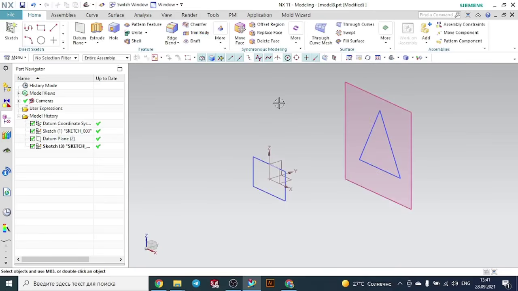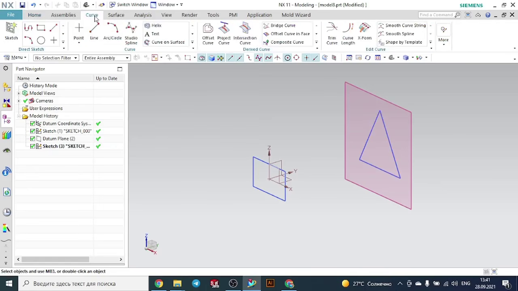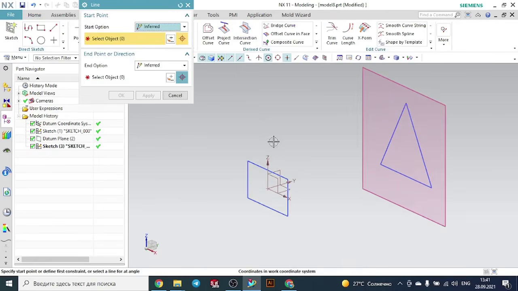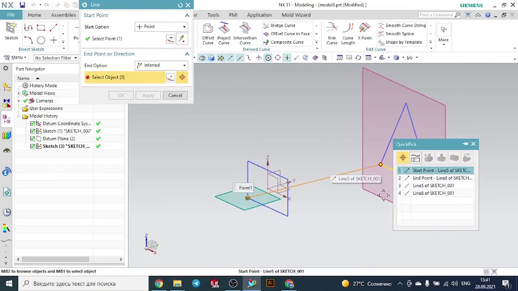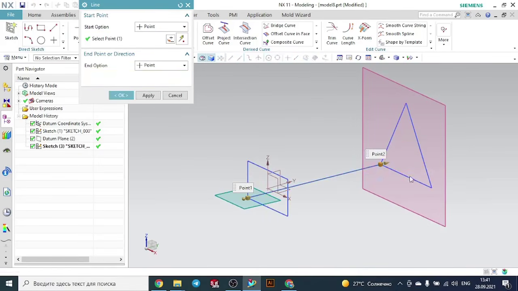and you can just connect this rectangle with this triangle using the 3D curve here. Create the 3D curve and you can connect them like this, not using the sketch. This is another option.